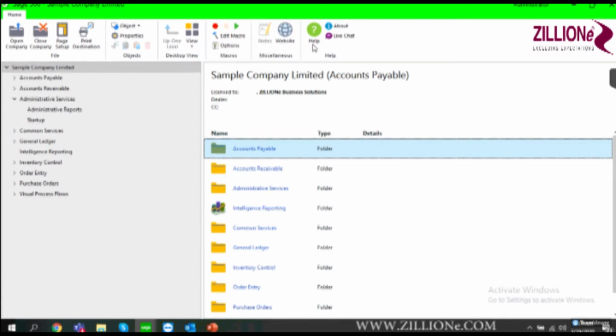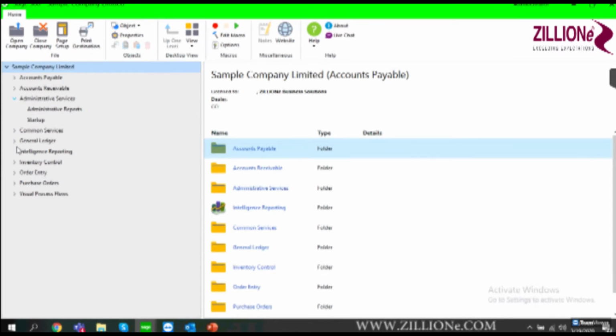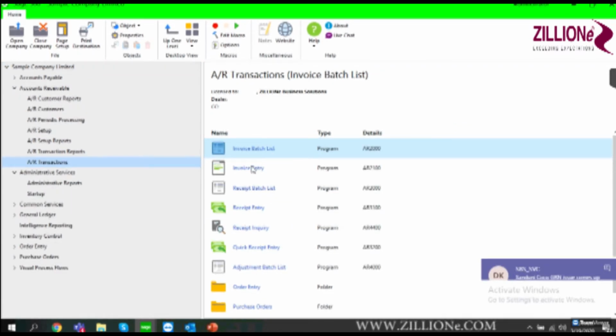And the most important thing is the help. Without clicking on this, you can press F1 on something. Let's say I want to go to a particular place such as invoice entry.